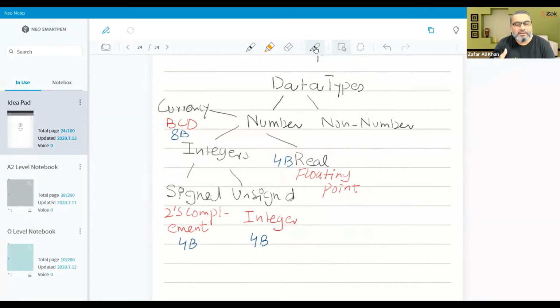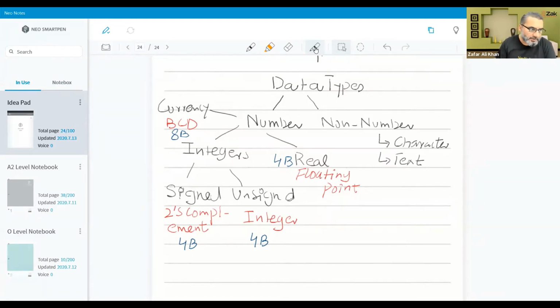So I will be looking at it like I have saved my name and retrieved my name, but underneath, what is happening, you need to understand that as well. So if it is non-number, we have got character data type. And then we have got text data type.